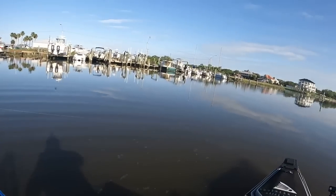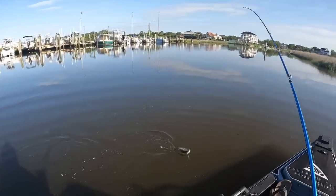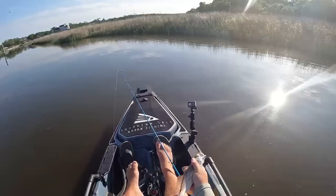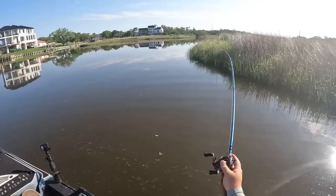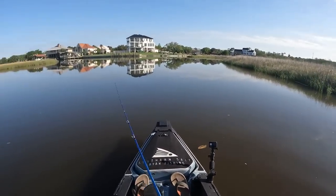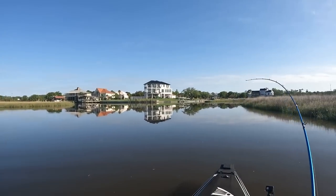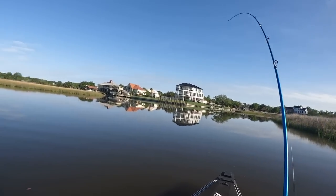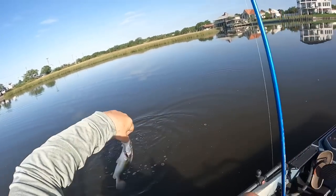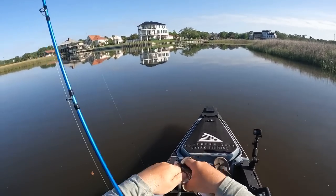Oh, he's on. He's on. He's swimming out. Yeah, about to say, I did not think that was gonna be a flounder. As soon as it hit, it started running sideways. All right, see you, dude. Oh, something grabbed it, threw it out there, and something picked it up. Doesn't feel like it's a white trout. That's crazy. I threw out there in the middle and something smoked it on the fall. It is a white trout though, ain't it? Hooked weird. Man, I just pulled him through the water by his gills. Man. All right. Right on.